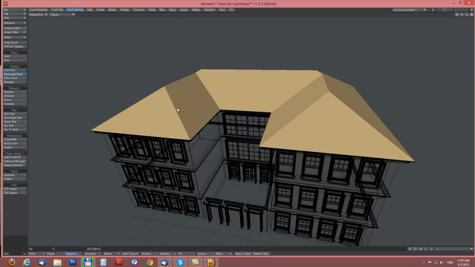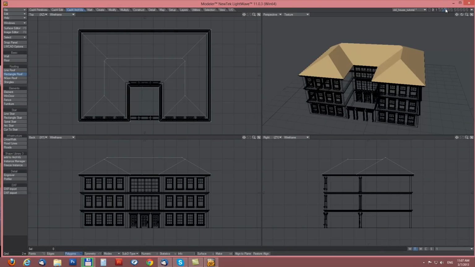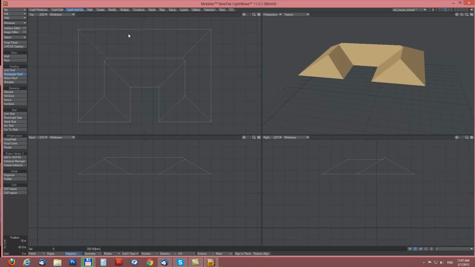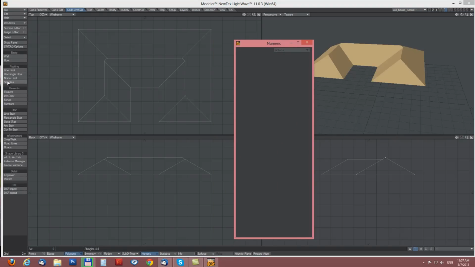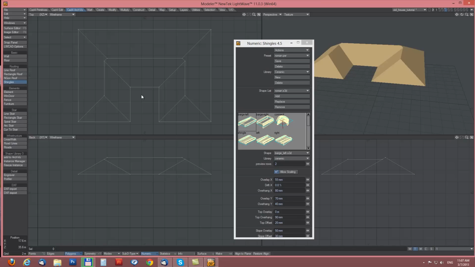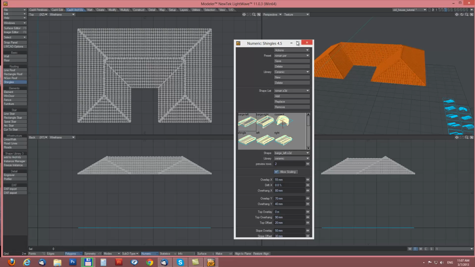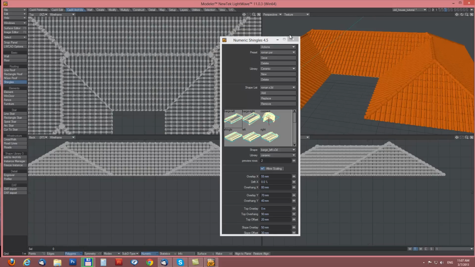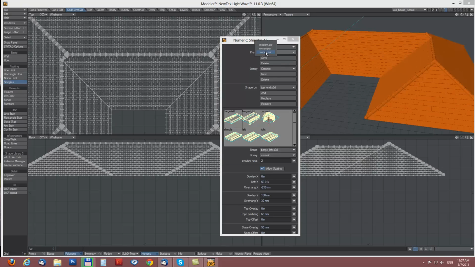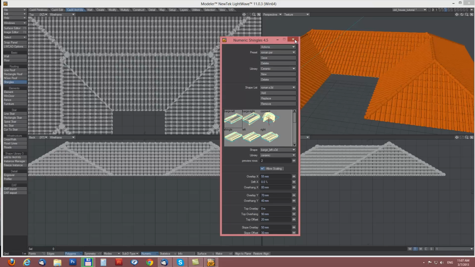And finally, when we have a roof created, we need to separate the roof into a single layer and we can apply shingles on it. The shingles tool generates a lot of polygons, so you have to be careful how to use it and how big a roof you are using it on. So activating shingles and clicking into the top viewport. And now shingles are generated. We can switch between several presets here, but I think the most beautiful is Roman. You can also create your own presets if you have shingles.